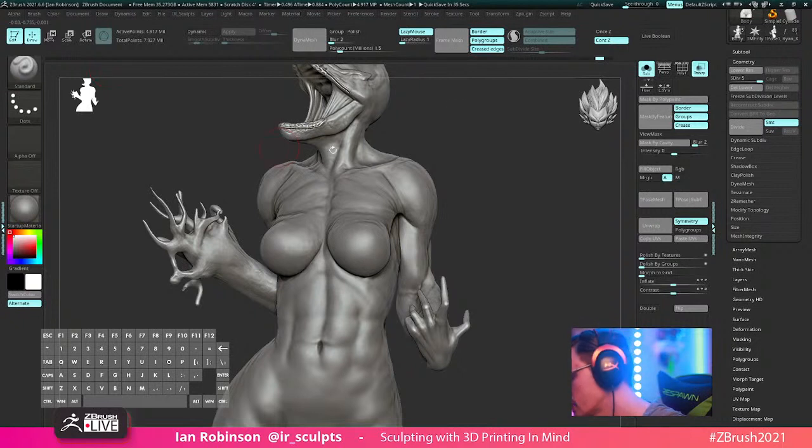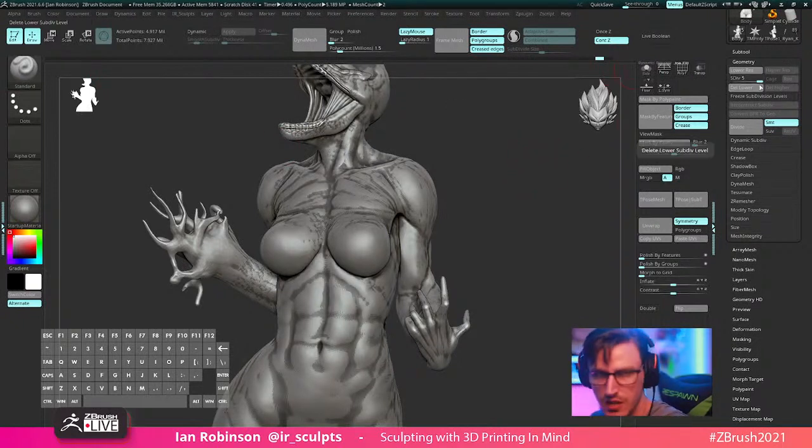Short answer is just play around and see what you like. If you're new to sculpting and you're kind of figuring it out, I always recommend people just play around and sculpt something, anything. Sculpt your favorite thing. For me, Slimer was one of my first.